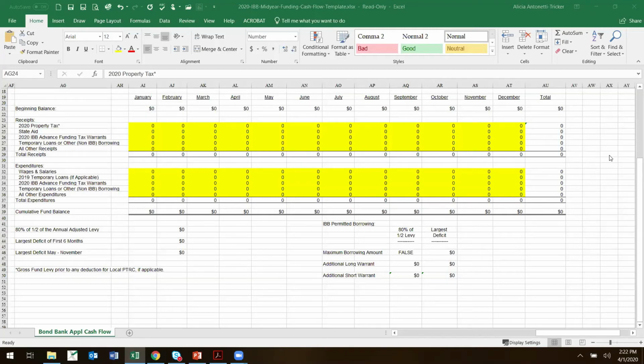I think a lot of folks, from what I'm hearing, are going to start requesting advance draws, so we'll start seeing some of those come in. But like I said earlier, you can always assume worst case scenario. And then if information does come in, we can adjust your cash flow and pull some of those taxes forward.